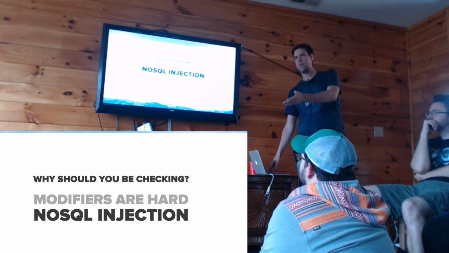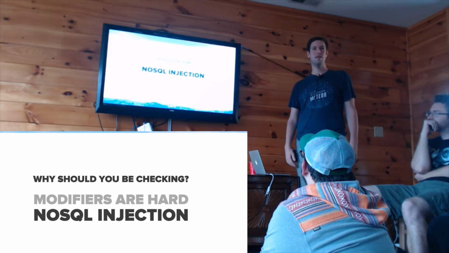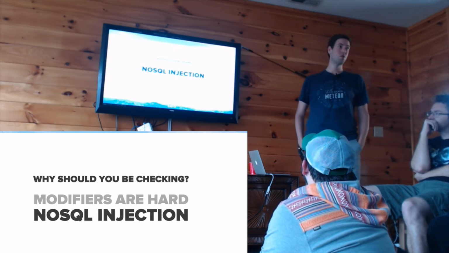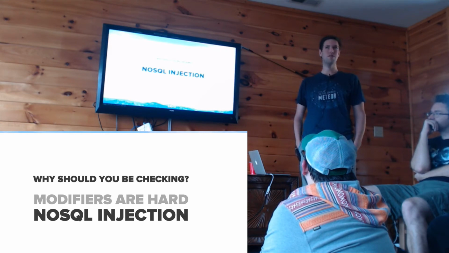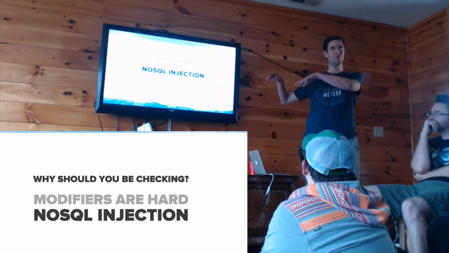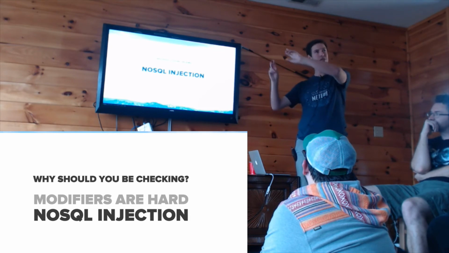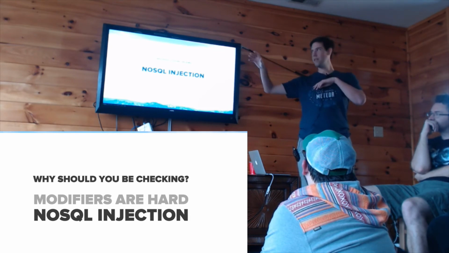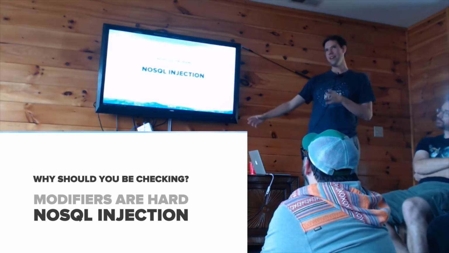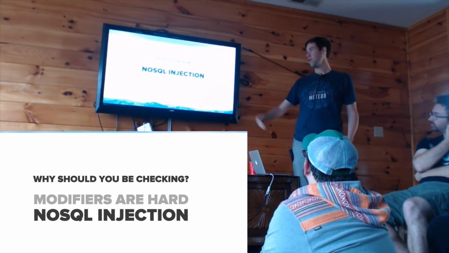As I said, most of the examples I showed were NoSQL injection. This is kind of an evolution of the old SQL injection. Back in the day, people used to construct SQL queries with strings, and if someone said their username was single tick, semicolon, drop tables, semicolon, dash dash, it would run a query that says find all users whose username is empty string, and then drop all the tables in the database. So this is an example of an extension of that. We're not concatenating strings together anymore. We're concatenating objects. So this is called NoSQL injection.